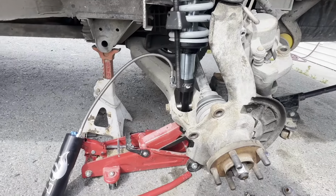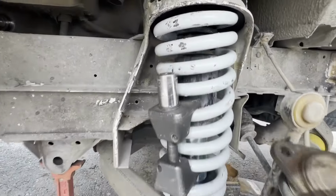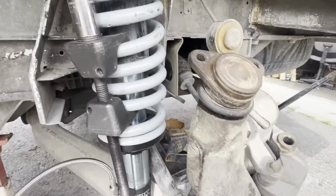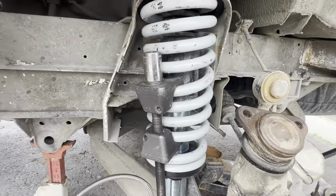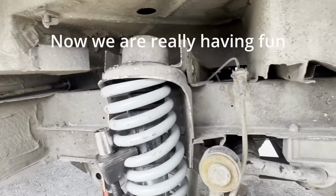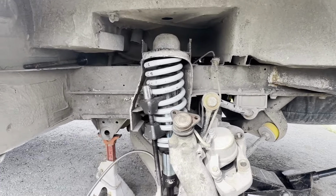So we ran out of weather last night, and it got dark on us and everything else. So this is where we got to. We had this one installed, and as you can see, there's something missing at the top there. Well, we didn't bother to put the nut on there and we let the jack down, everything pulled back out. So now we're having to put the spring compressors back on to compress the spring to start the whole entire process over again. So a good mistake we learned from. So we'll have to repeat.